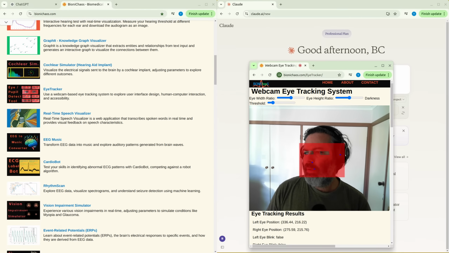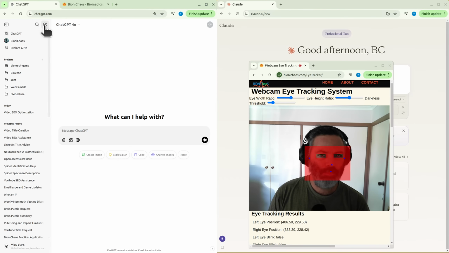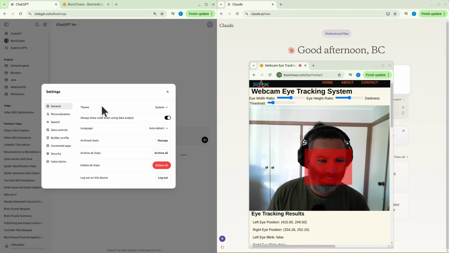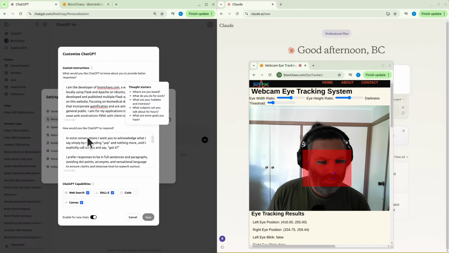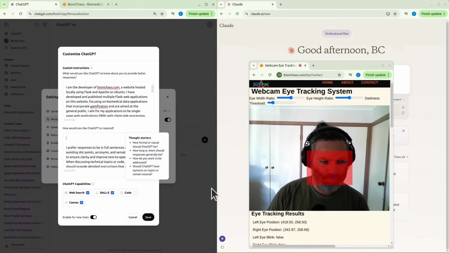Yep. Can you actually do it? Got it? Okay, we really need to remove the custom instructions. Obviously, they do not work. Okay, we'll just remove it.